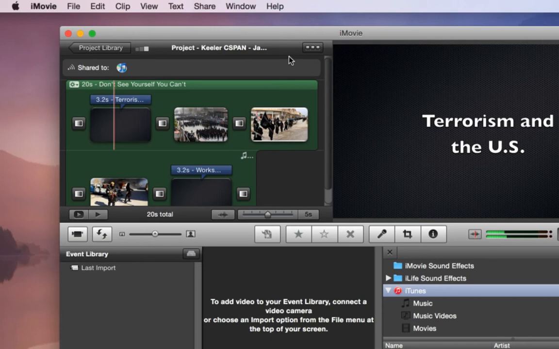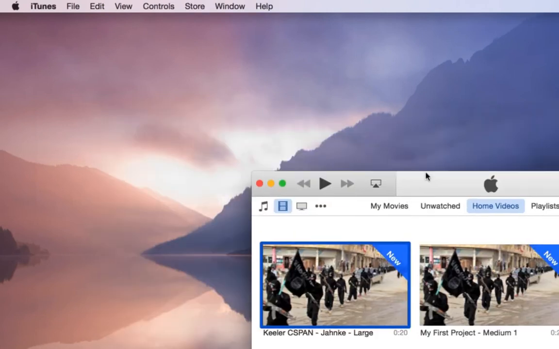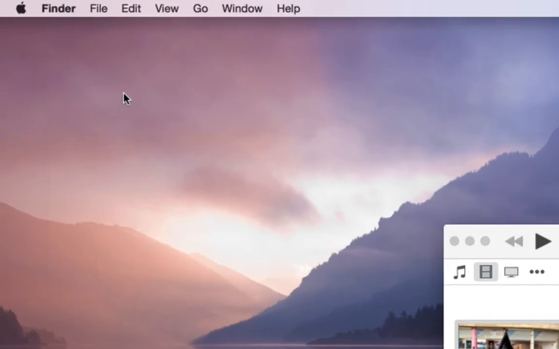Now that we have it shared to iTunes, what we're going to do next is minimize our window here for iMovie. We're going to click on the background here. We'll leave this iTunes library open and just kind of shift it down and away here. But I want to click on the background on my desktop, so that way I have the following options up in the taskbar: Finder, File, Edit, View, Go, Window, and Help.